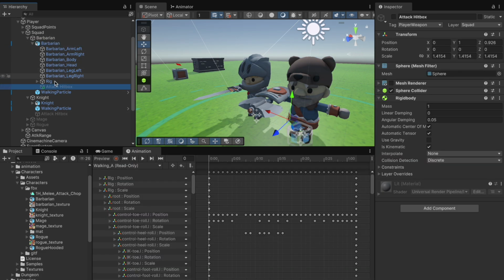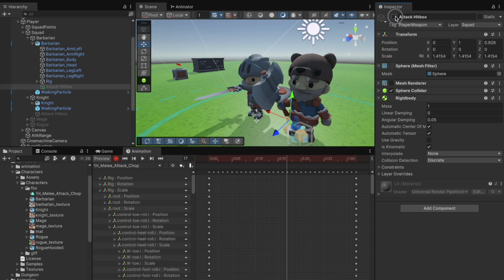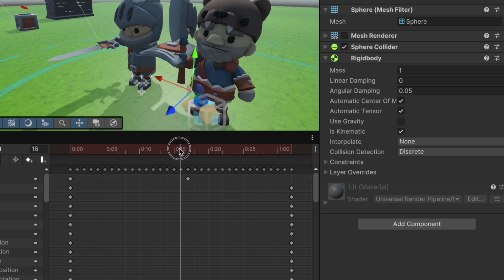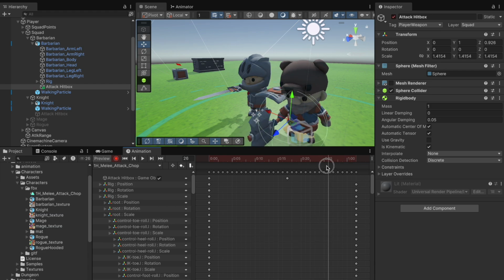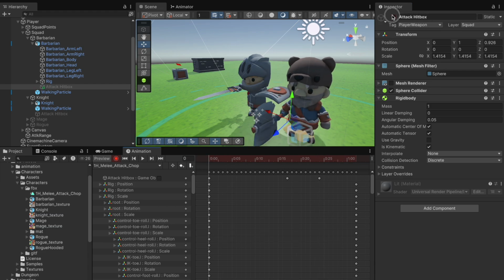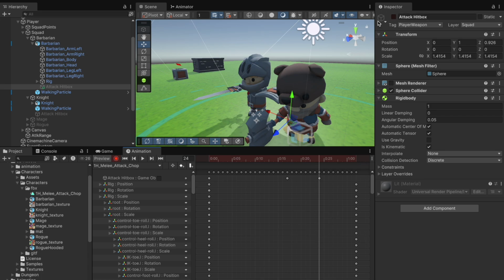So it should be a child of our animator object. Now we can try recording it. Okay, I'll select my attack hitbox and enable it. So it will enable this hitbox here, and somewhere at this frame, I'll disable it again. And where the animation starts, I'm going to keep it disabled. So it's going to be disabled, then it's going to get enabled. You can see it here as well.